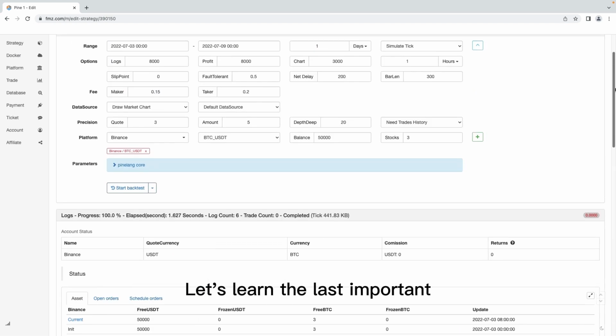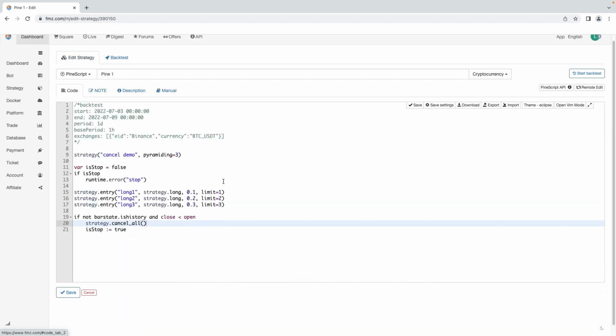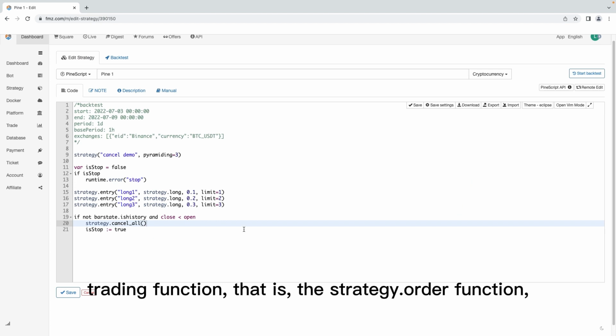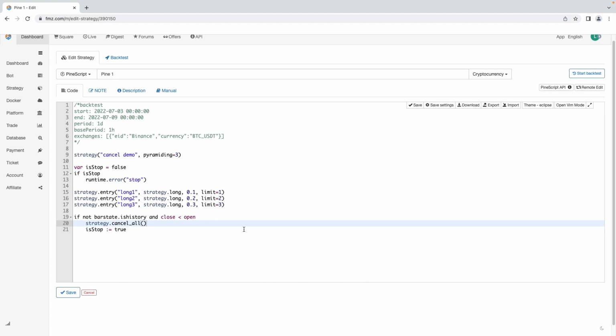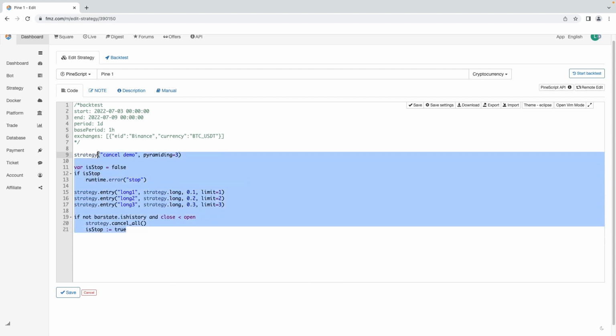Let's learn the last important trading function, that is the strategy order function. It's an order function. It is almost exactly the same as the strategy entry function.